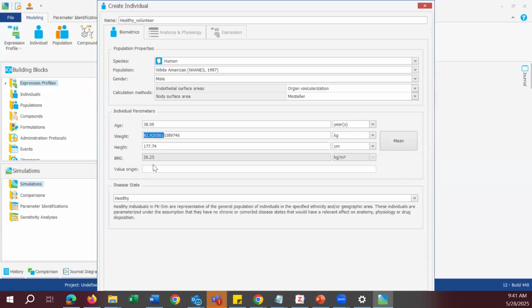And then the weight is about 77. And then do we have information about the height? The height is 177 from the clinical trial. They didn't give us information about BMI, but of course, if you know the weight and height, you can get what BMI should be. All right, so now that we are done with that, we can click next.